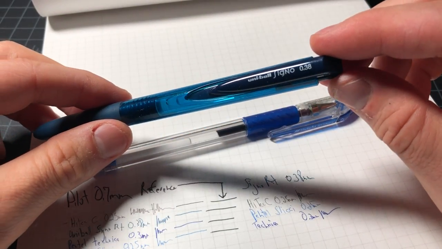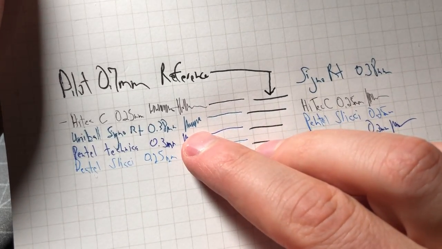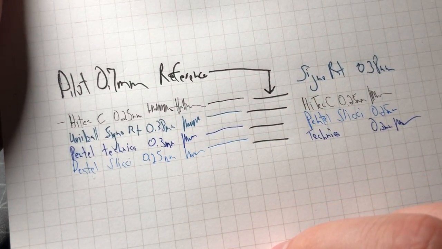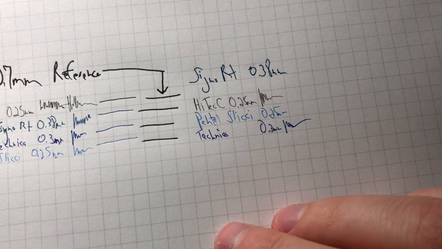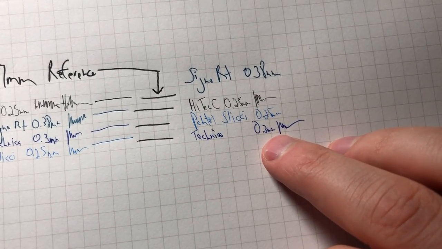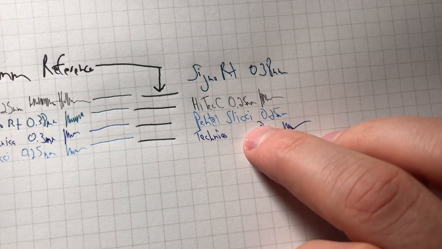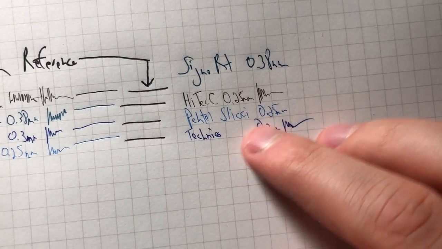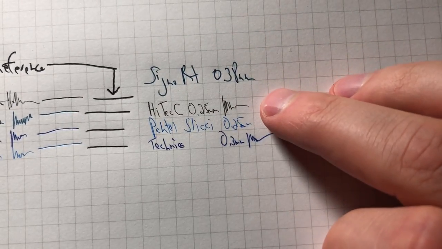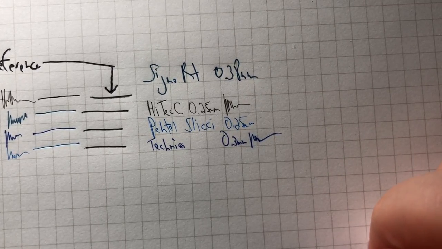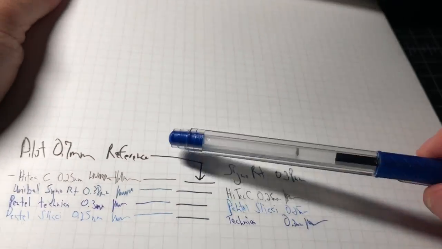Not quite as smooth as a Signo RT, but if you look at the actual stroke or the actual writing of this pen, I mean, it looks more like a 0.5 millimeter to me, like a skinny 0.5. So it barely makes sense to include it in here. That's why I think the Technica is a really nice mix of smoothness, whereas this 0.25, the Sleechy, whatever, I'm up for anything there. It writes really well for a 0.25, much better to me than the Hi-Tech. Although if you want more scratchy and more feedback, I know a lot of people do like those Hi-Techs.